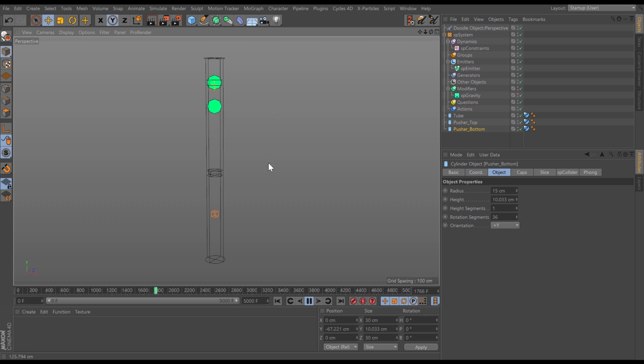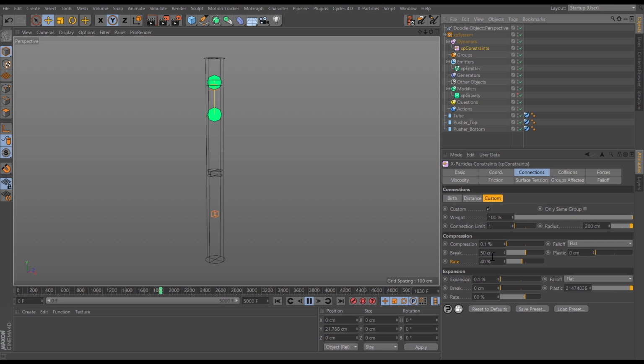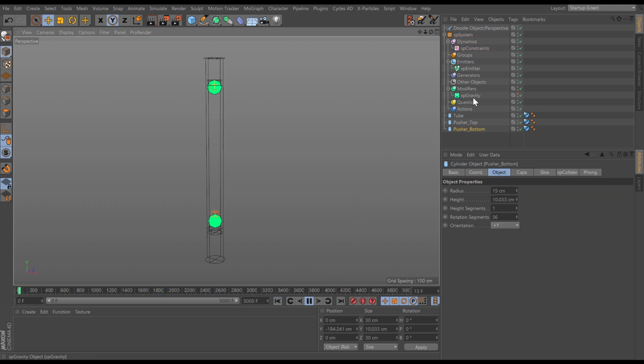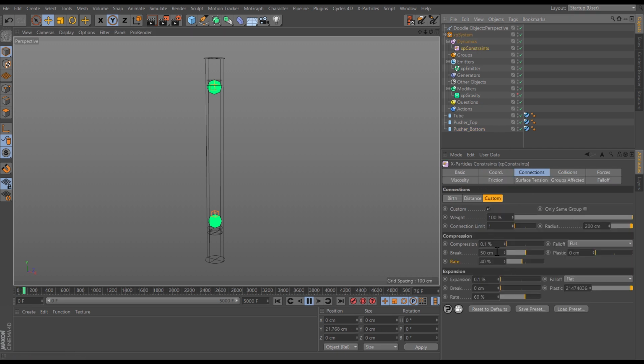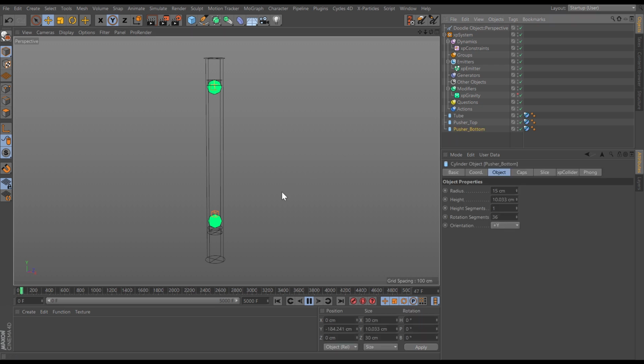It drops in again. So that's how that connection works. Let's respawn. If I put a connection break of 100, now it'll break more quickly, and there it goes, it's broken. And it'll join up again, and it'll break. And it'll join up again, and break. And you see, when it breaks and rejoins, it's given a new connection limit.